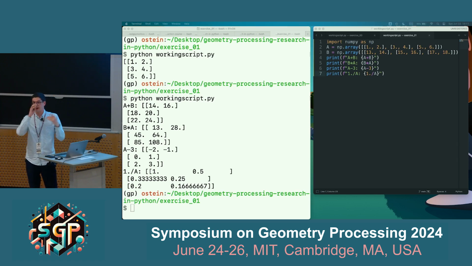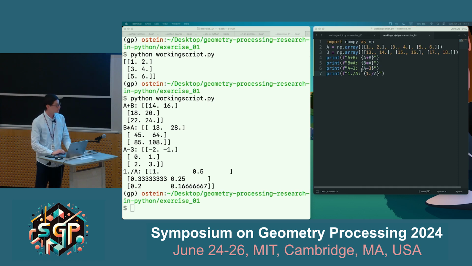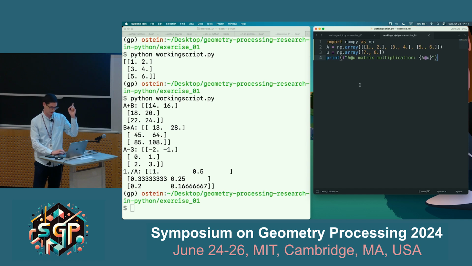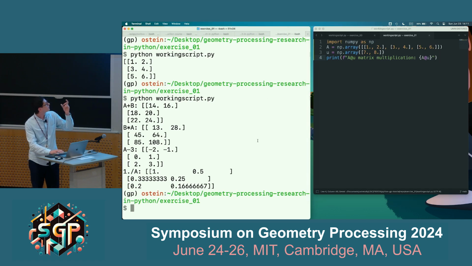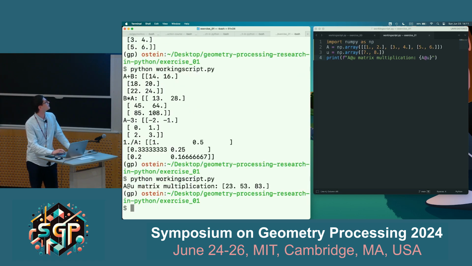What is slightly different than MATLAB, for example, for the people here who might be used to MATLAB, here the star operator does an element-wise multiplication. In MATLAB, it does a matrix multiplication. If you want to do a matrix multiplication in Python, this works like this with the @ operator. The star operator by default is an element-wise operator. So this is a matrix vector multiplication in NumPy.